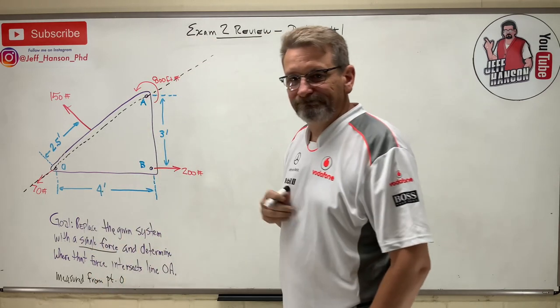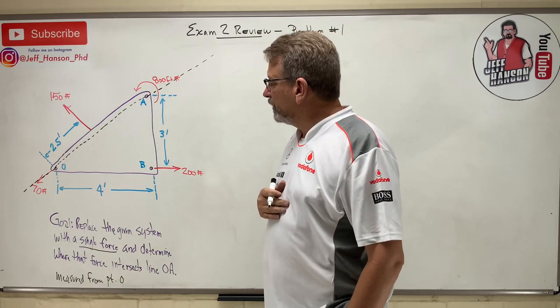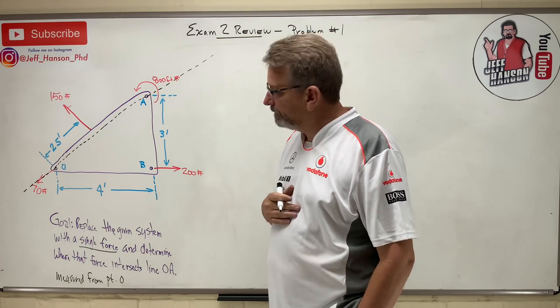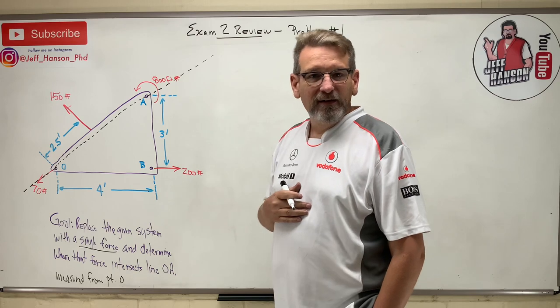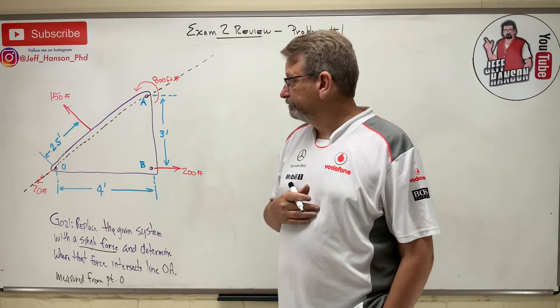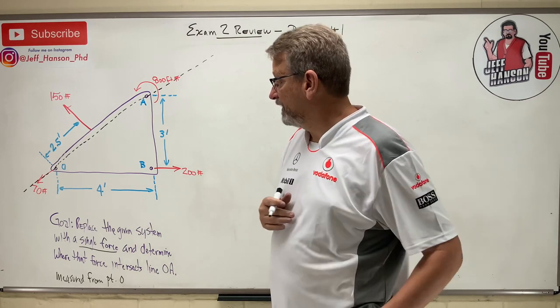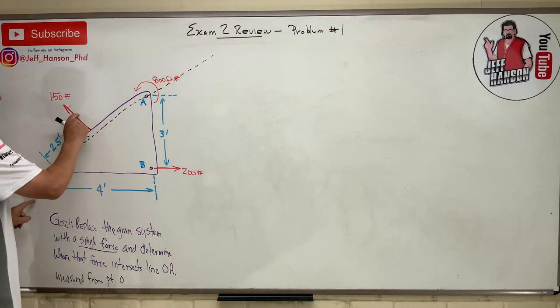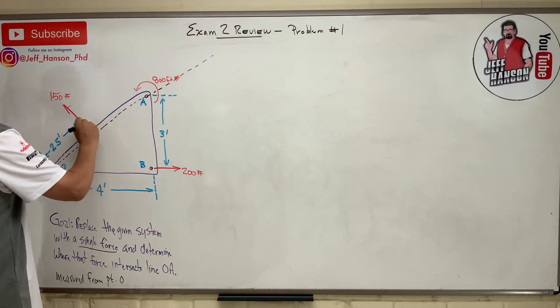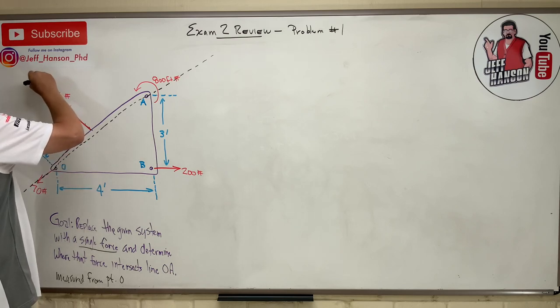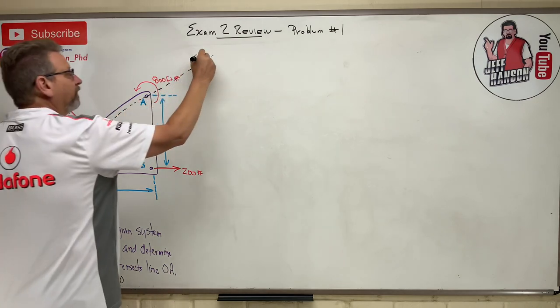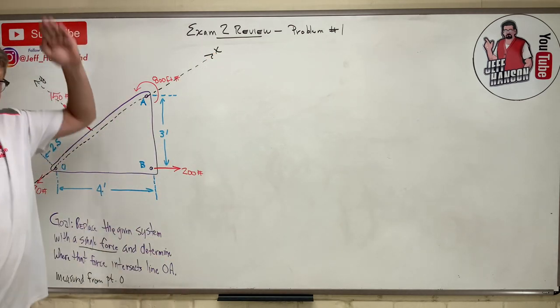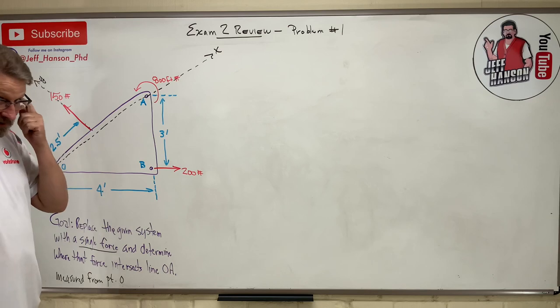I'm having a little bit of a change of heart here. I think we ought to tilt our coordinate system because it'd be way easier. I already have two forces that are aligned with a new coordinate system right here. If I call that my new y and this my new x, then when I do my distance it's just going to be down the x-axis. Who's smarter, huh?